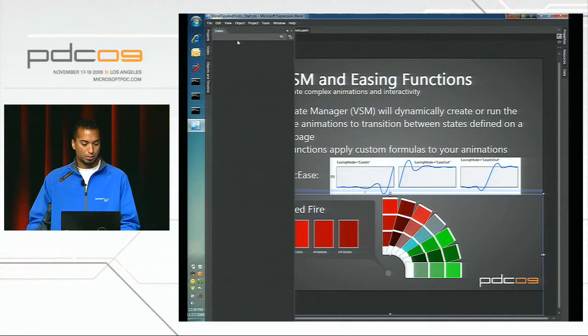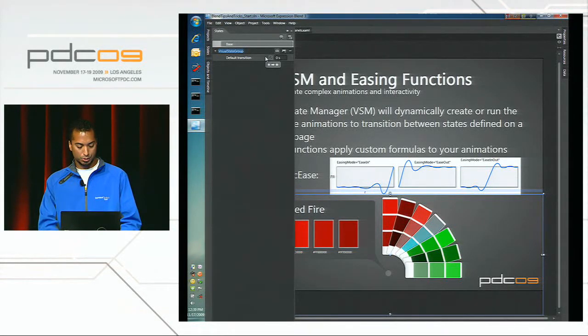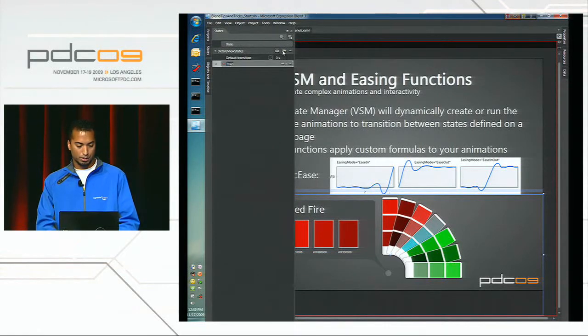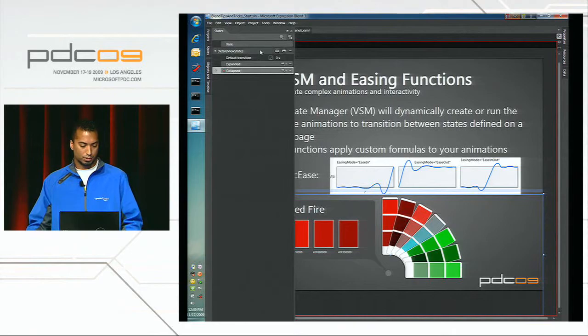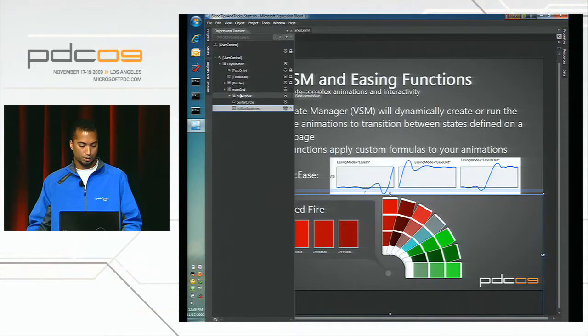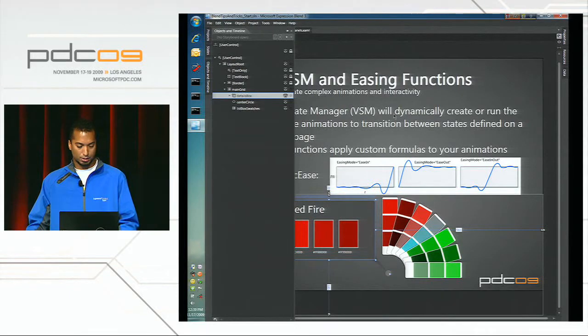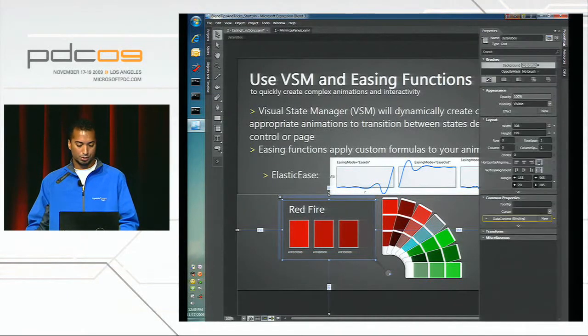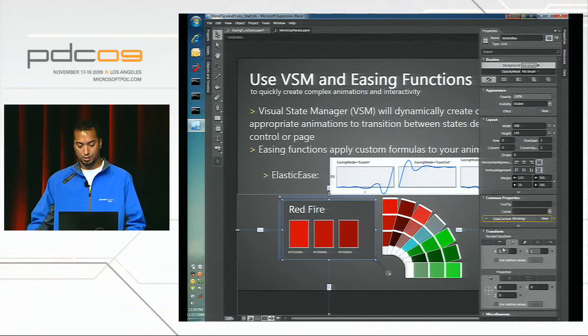So I'm going to use Blend's UI for VSM, create a new visual state group. Let's call it details view states. And I'll create one state which is called expanded, and one state which is called collapsed. And by default, I want the details view to appear collapsed in the collapsed state. And I'm going to do that by scaling it down to 0. So I'll use Blend's transform UI to set the scale simply down to 0.